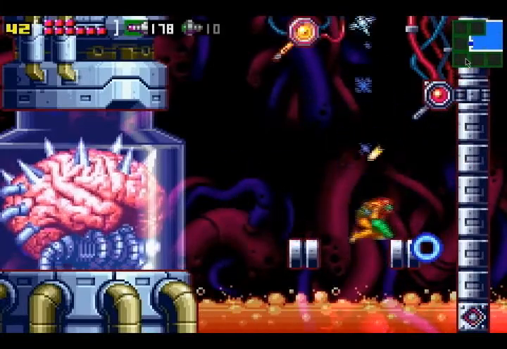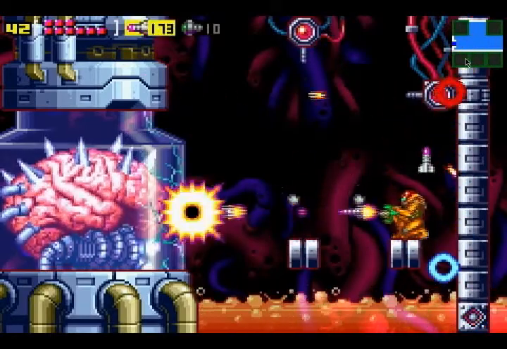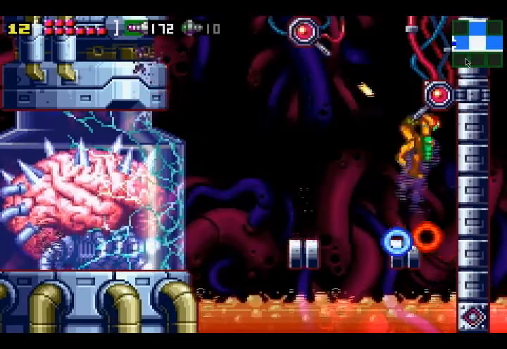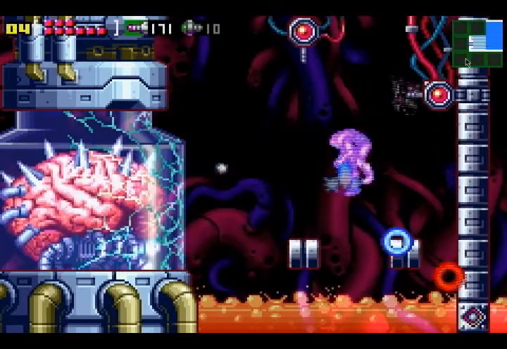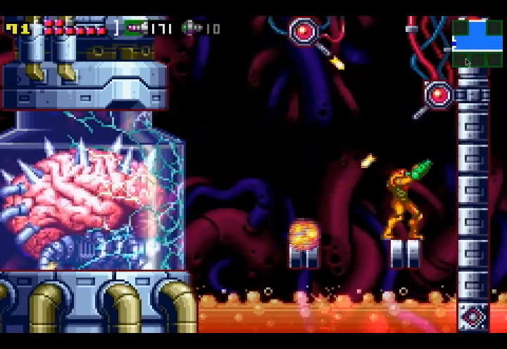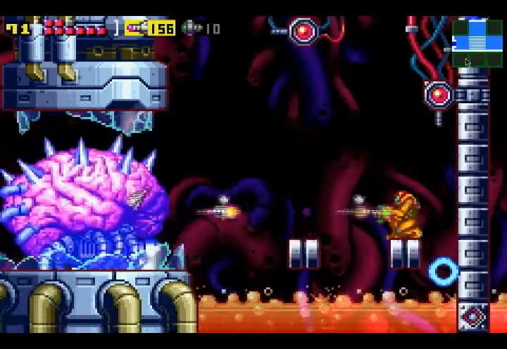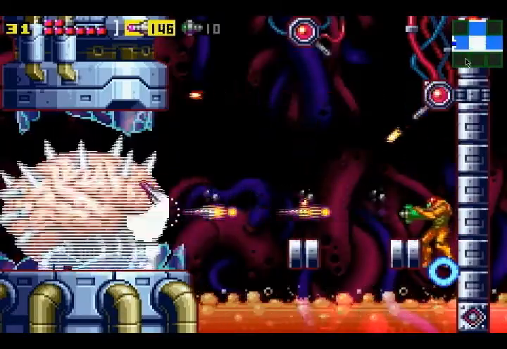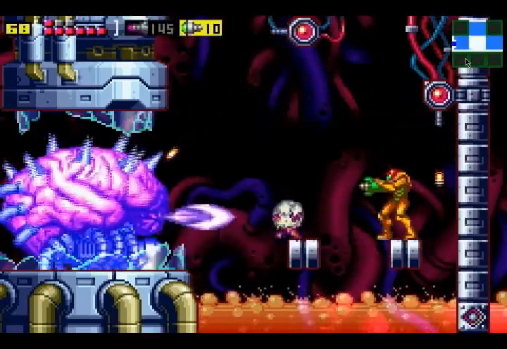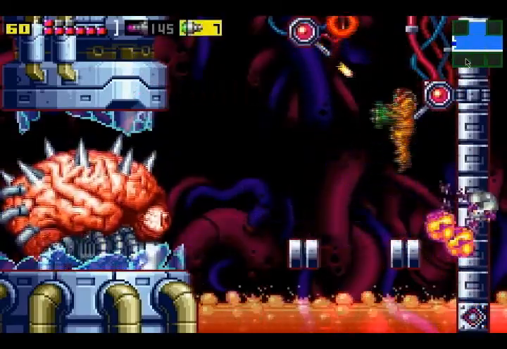Okay, the system for beating this: freeze these things, and then, while they're frozen, just rip on Mother Brain. But the most important part of this is to keep it frozen, because keeping them frozen could be the difference between life and death, because they're the only things that can knock you off this platform. Besides Mother Brain. He will only attack you while you're standing in front of her.